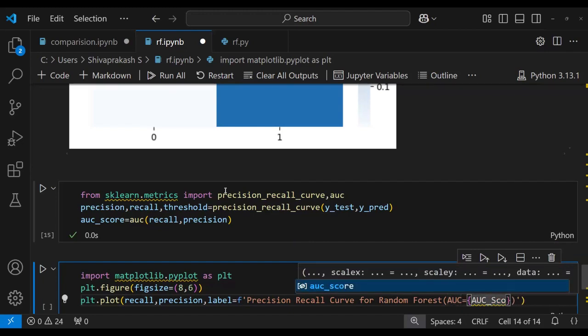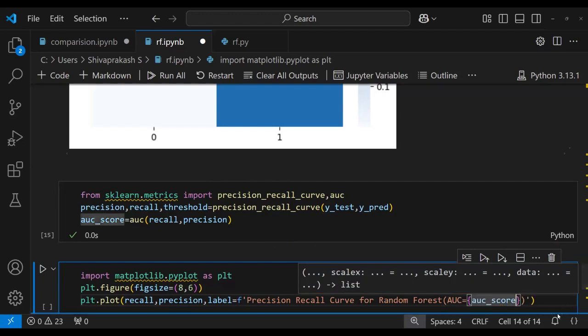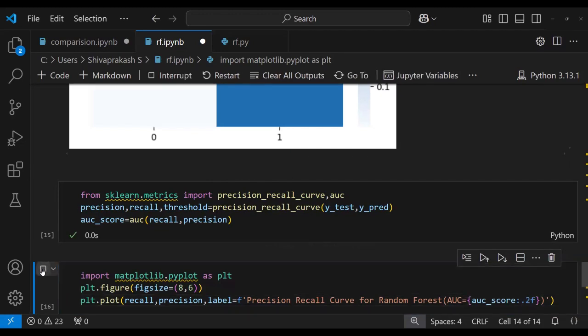Small letter, I think the variable in top, auc_score, all small. Colon, 0.2f. Execute the same. Then plt.show().